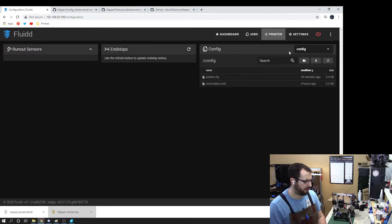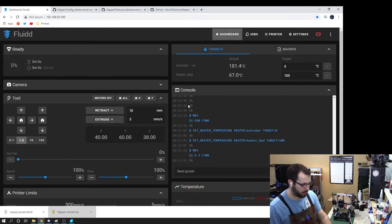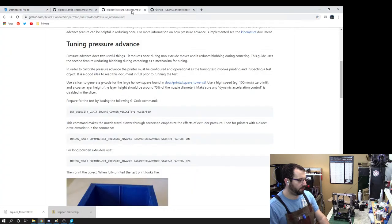I wanted to make sure I didn't have any skipping issues. Okay, so anyways, we got our plastic loaded. So now for pressure advance, before we run the cube, because if I were to just run the cube right now, it would run the cube right now. But we're gonna wanna send some commands to it.